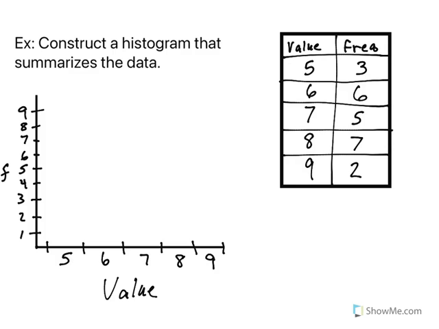So let's jump in. We've got ourselves a frequency table here that summarizes our data. We've got values 5 through 9, and we have the frequencies that are associated with those. Now, if you look at the graph on the left, I've already got this set up for us. Across the x-axis, we have our values 5 to 9. On the vertical axis, we have the frequency, right? How many times does each piece actually occur within our data set? So you want to make sure you have this all taken care of.